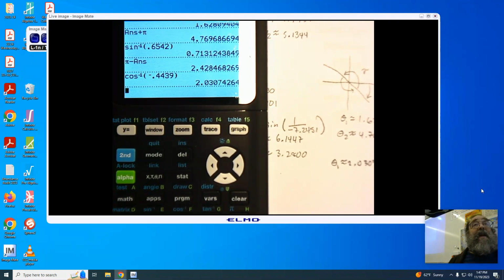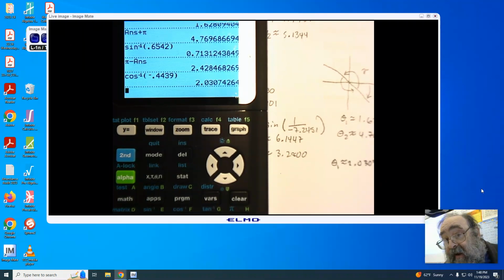Now we know that the difference between this angle and our pi has to give us the reference angle. But if we do it this way, we're going to either end up with a negative if I just subtract pi, or I will get a positive if I take pi minus that answer. Either way, we're then going to add pi to it or subtract pi.